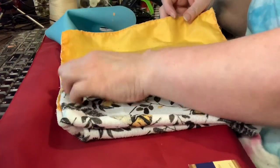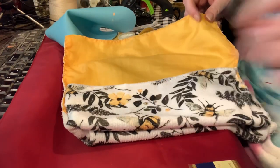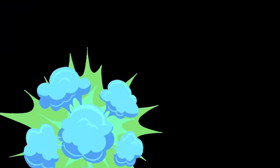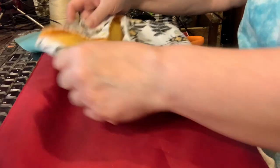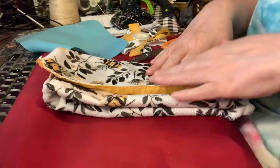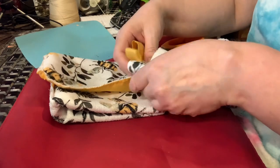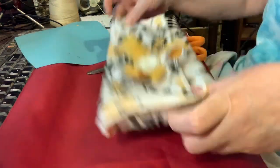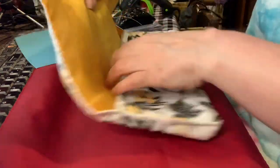Then I made sure everything was in its place and there were no little hairs or threads sticking out anywhere. I folded the flap over and this is how it was looking, and I was in love with it. And now it's time to add the flower embellishment on, and I was just deciding where I wanted to put it, if I wanted it in the middle or on the side.